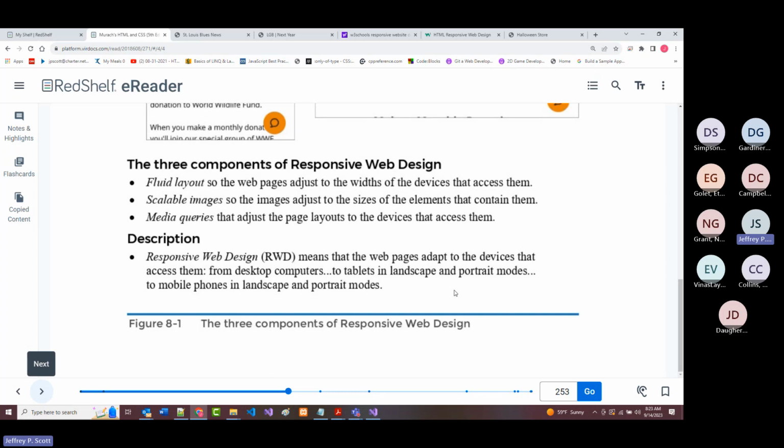Now, I'm going to mention something right now. It's sort of mentioned in the book, but they don't spend a lot of time on it. But I just want to say something about this to you. There's kind of two schools of thought when you start to create a website. All right. Some people, they're like, you know what? Everybody who uses this is going to be using a desktop and a laptop. So they do it kind of the traditional way, which is mostly what we teach in here.